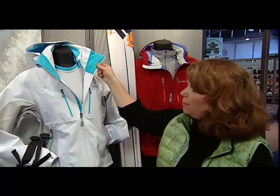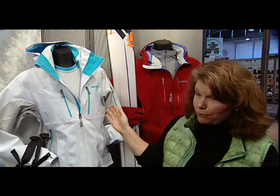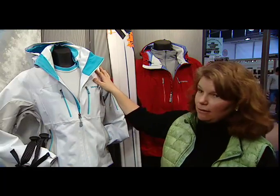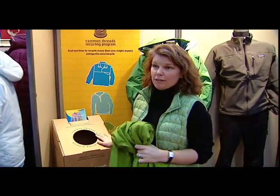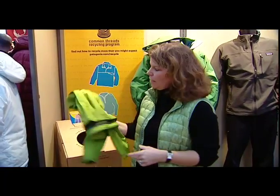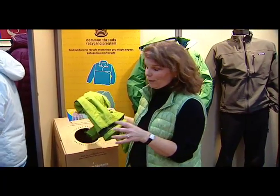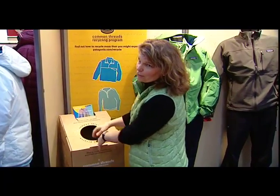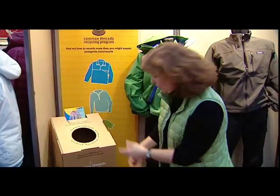By putting polyester shell, polyester fleece, polyester membrane, polyester lining, the end of life is very easy to take care of. As opposed, before we would do a jacket like this, it would be nylon, polyurethane, polyester, and it was impossible to do anything with at the end. So we have these boxes located throughout our own retail stores and our dealers, which allows customers to bring back their clothing to recycle the polyester clothing. This jacket is 100% polyester. It's brand new. Please don't recycle new ones, but bring old, worn out ones. Simply put it in the box, then we'll take care of the rest and we'll put it back to the beginning of the supply chain, which will enable us to make new polyester garments.